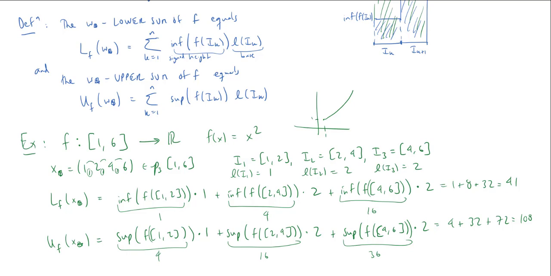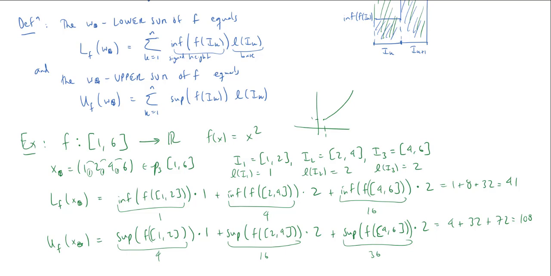Now, you notice there's quite a gap between these. 41 is much smaller than 108. So our understanding is that 41 should be a lower estimate of this integral that we want to define, and 108 should be some sort of an upper estimate. Well, there's a pretty big gap between these things. How are we going to improve things? Well, we're going to maybe choose different partitions. Maybe we need to choose a partition that has quite a few numbers here, more than just 3. Maybe we need a 50 partition or a 100 partition if we want to get something better.